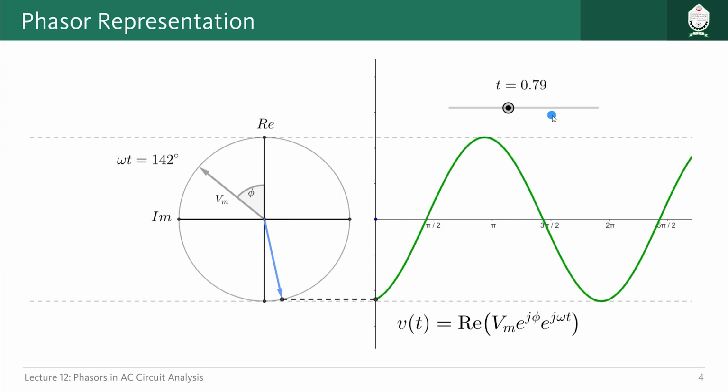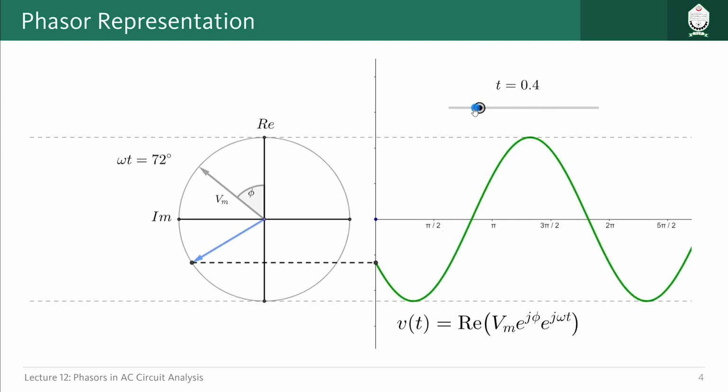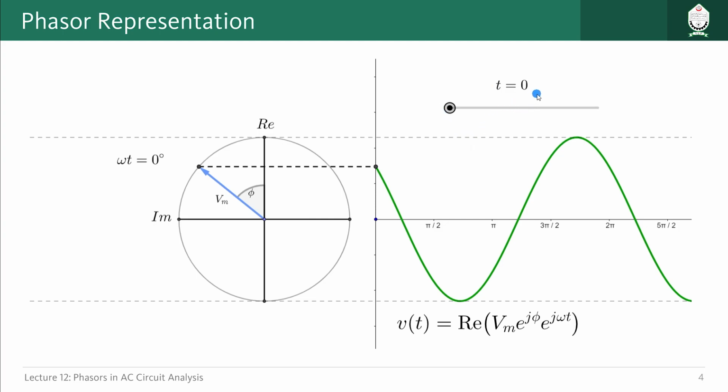Now the thing I want to emphasize is that for our phasor domain representation, we always take t equal to 0 so that we can omit the value of e to the power j omega t as 1, so that this value will be omitted. Finally, we are just left with Vm e to the power j phi. And that will actually make our calculation easier, because we don't have any time portion. We don't have to worry about that. After doing all the calculation, we can again put the time factor portion back to get the value of actual v of t. That is what we are going to do.